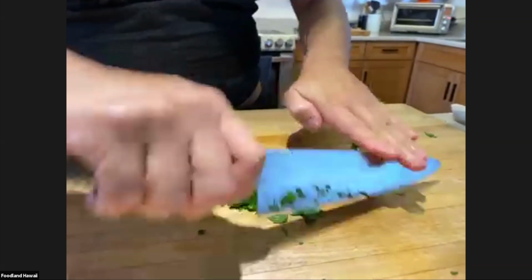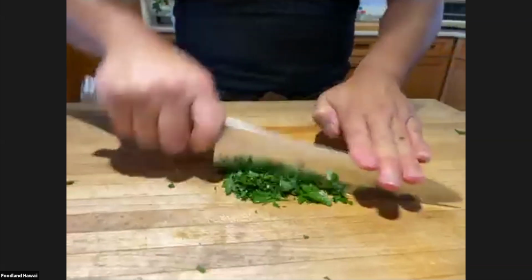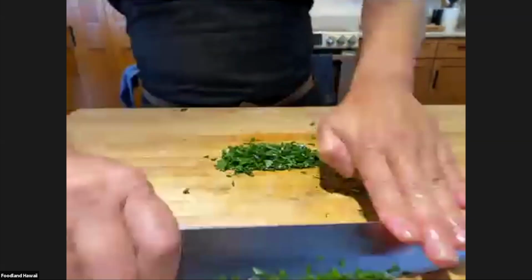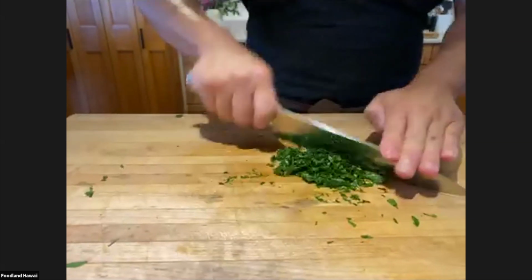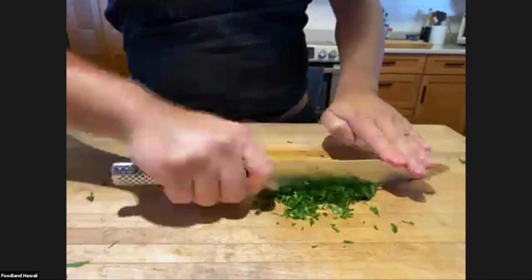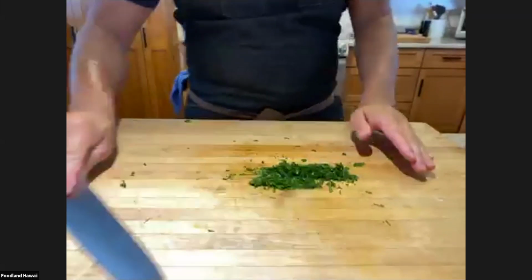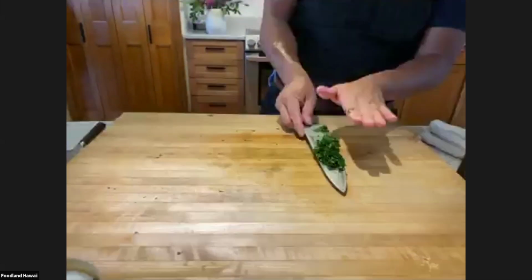Rough chop. Now, in a lot of restaurants, what I would do is take this and squeeze it in a cheesecloth to get the chlorophyll out. But I think you give up a lot of flavor by getting the chlorophyll out, and I don't think it's really going to affect the dish negatively if there's a little bit more chlorophyll in here. So that's gonna go inside.